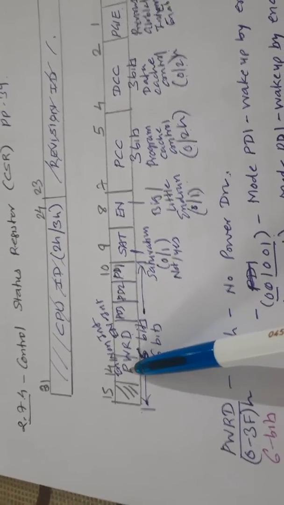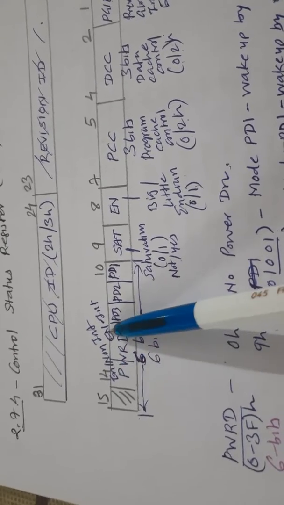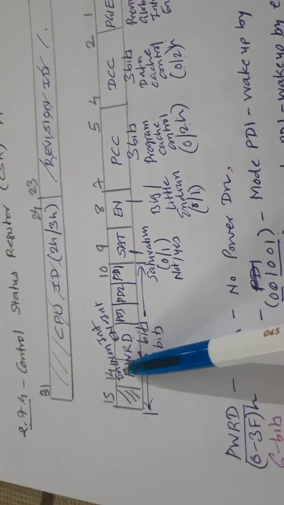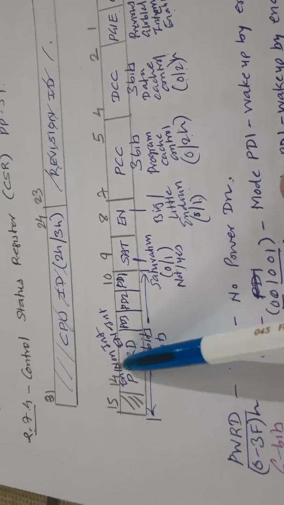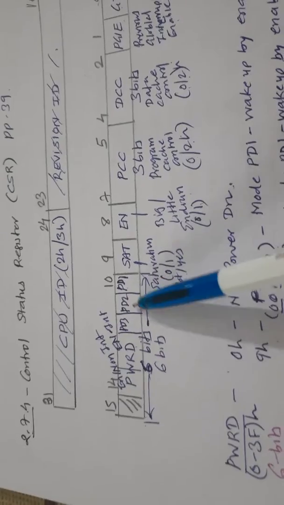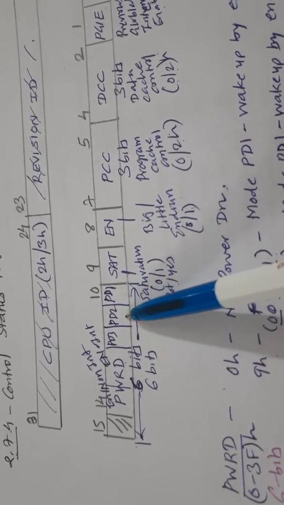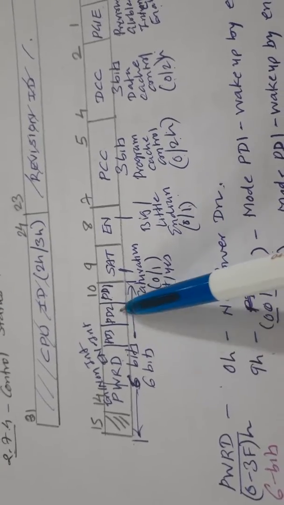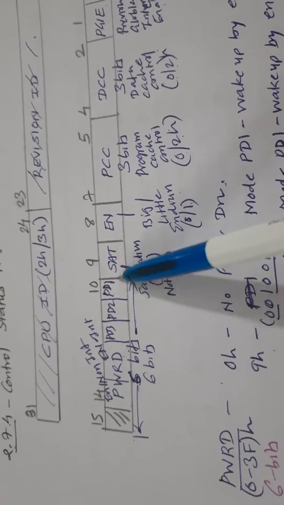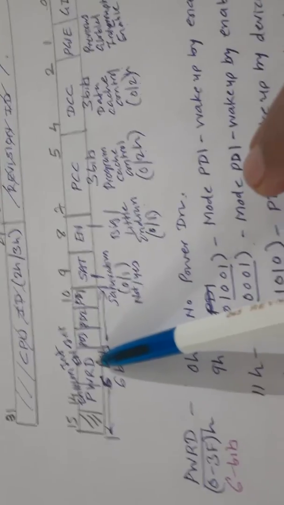And of these 5 bits, the first 2 bits are for enable interrupt and non-enable interrupts, power wake up, and these are three different modes of power down: PD1, PD2 and PD3. So PD1 and PD2 are always wake up on reset, and in that case this bit is always 1.